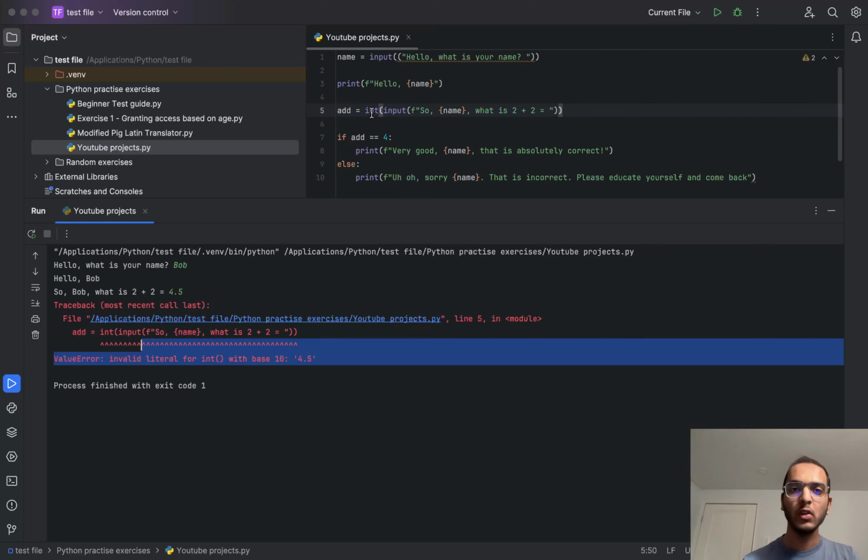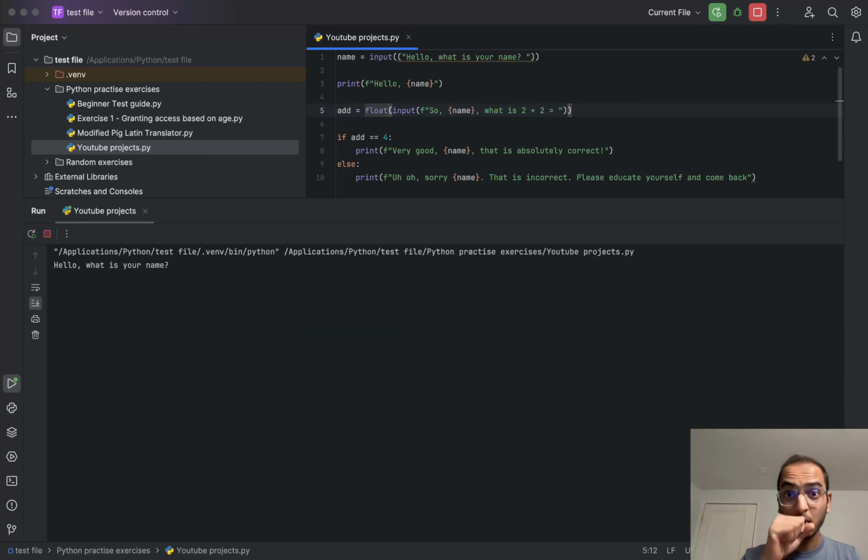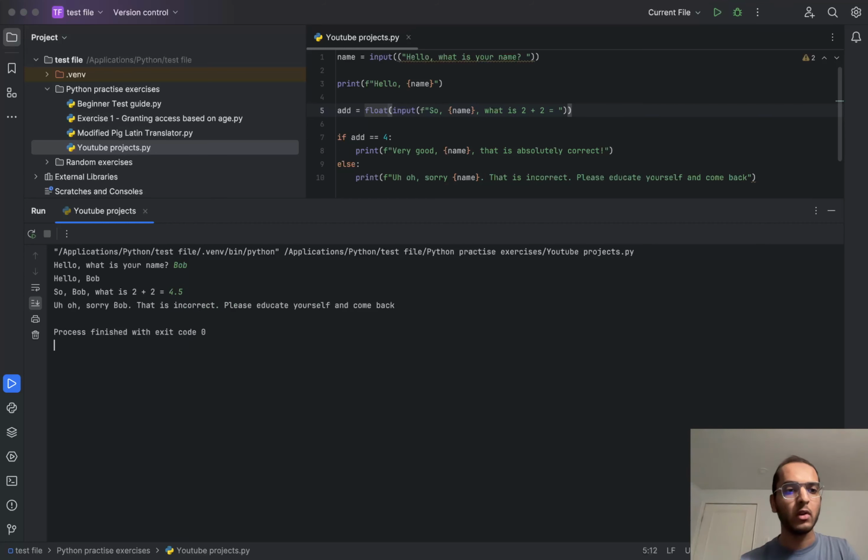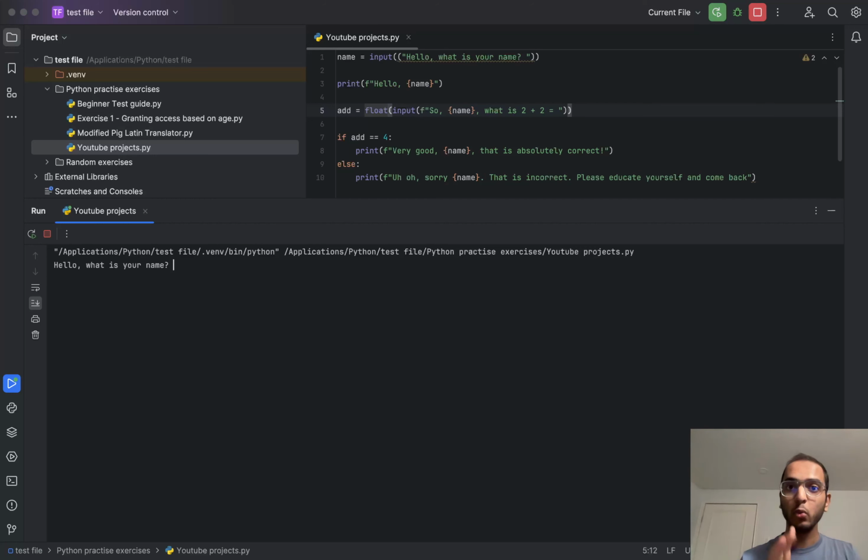If we change this integer to, say, float, now we run it, you're going to see what happens. Bob. Now we're not going to get that error message. What is 2 plus 2? 4.5. Uh-oh. Sorry, Bob, that is incorrect. So when we input float, keep in mind, it still works with whole numbers.